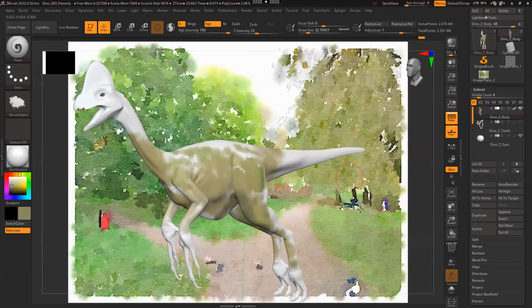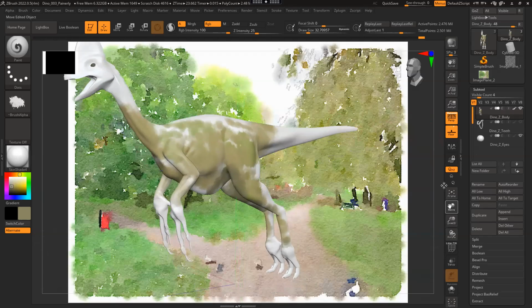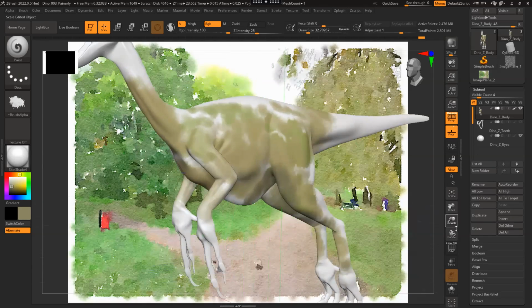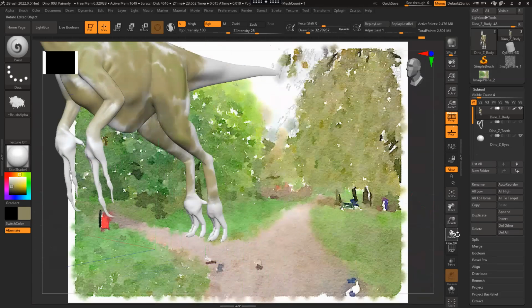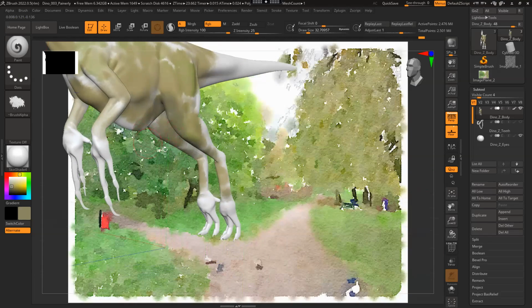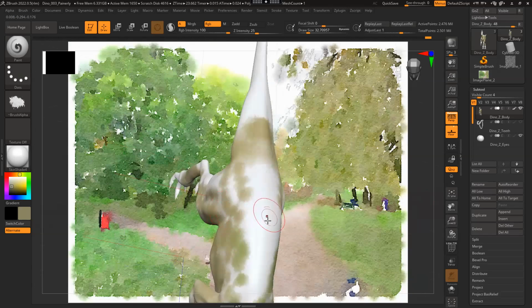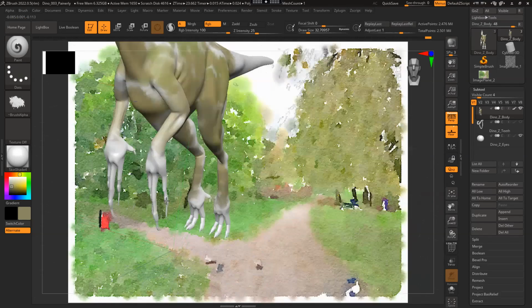For some reason, my tool is not working, but I'm gonna try to continue working on it right now. For some reason, I lost the manual hotkeys for it. So let me just paint on it right now. I'm using a darker tone here to paint his feet. It's kind of funny because sometimes it works, sometimes it doesn't.